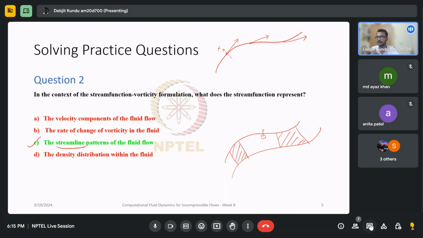In experimental settings, if the flow is unsteady, then visualizing streamlines would be very difficult. Streak lines, on the other hand, are much easier to visualize. But in the steady case, we know that streamlines, streak lines, and path lines all coincide with each other. So in steady cases, streak lines are actually equal to streamlines.